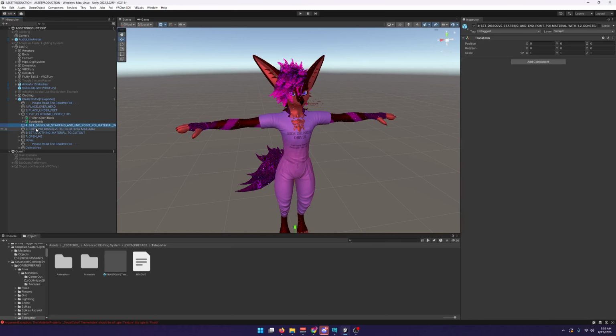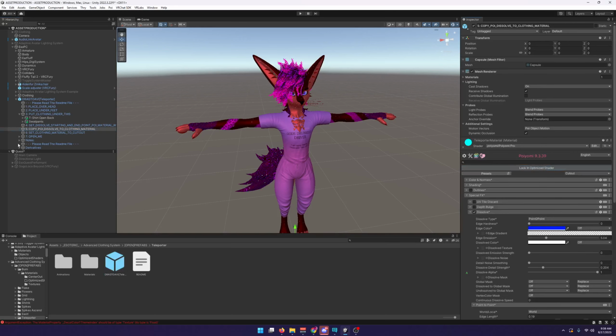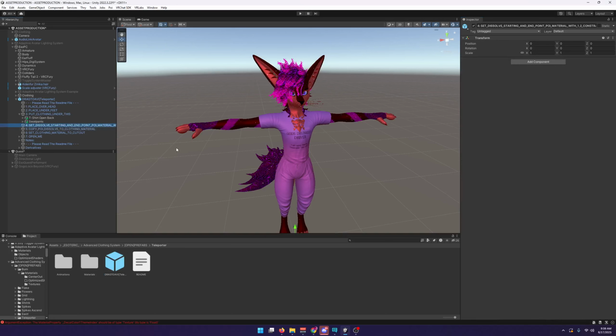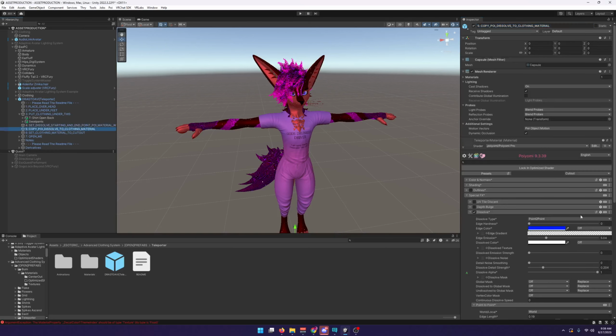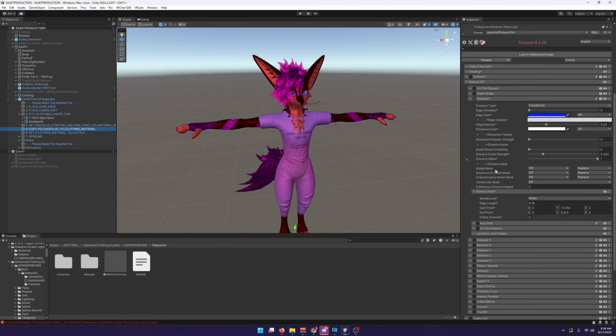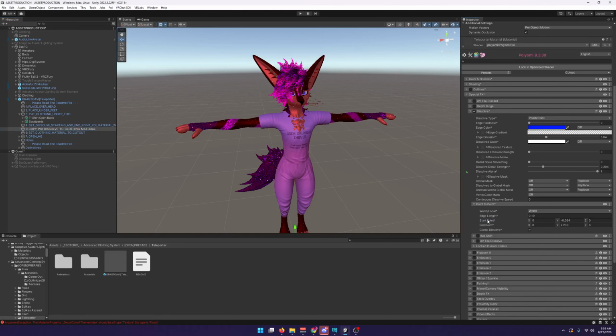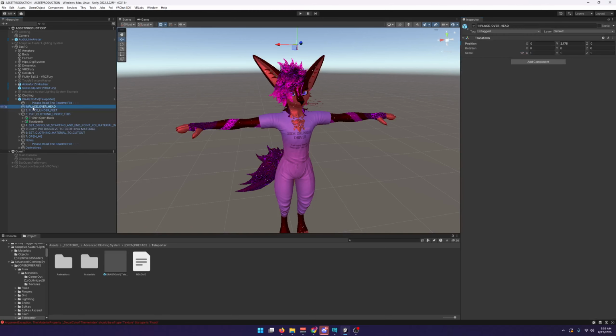Okay, so the material is right here. You're going to need to unlock this one. The dissolve starting and endpoint. This is a bit confusing, but let me show you what this means. You have the dissolve right here, and this one's point to point. It has a start point and an end point. You have these two game objects. As you can see, they have their own Y values right here.